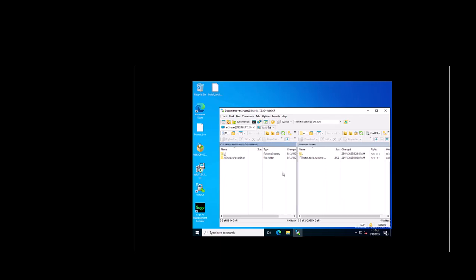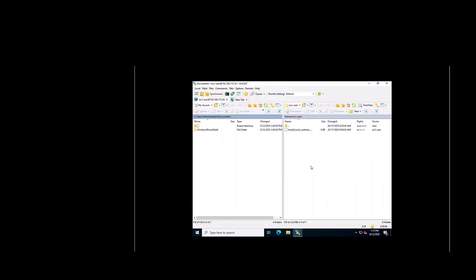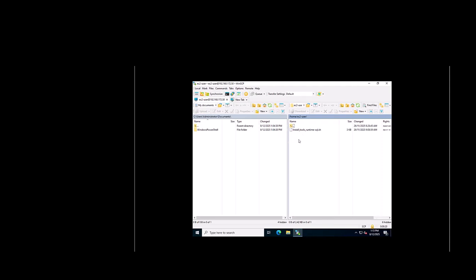Now you have your Windows machine on the left and the Linux machine on the right. If you haven't already done so, download and copy the .sh script from the description of the video or the course materials onto your Linux machine. In order to copy files to your Linux machine, simply drag them and drop them to the right panel. I'm going to copy the license file in there as well.